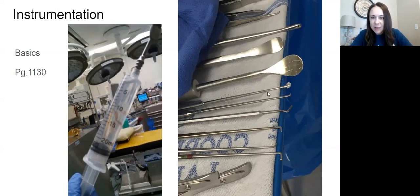After that, I'm going to skip over to this instrument right here. Hopefully you see that little piece on the ends. That is some bone wax. So this looks like from the Rhoton set. So it's very small for microsurgery, but there's a little piece of bone wax on it. That's because as soon as they get in there, even in microsurgery, some of that bone will still be bleeding, and that's how they're going to apply the bone wax to the bone. So they're going to put it on the end of an instrument and then rub it onto that bone to stop the oozing, the bleeding.